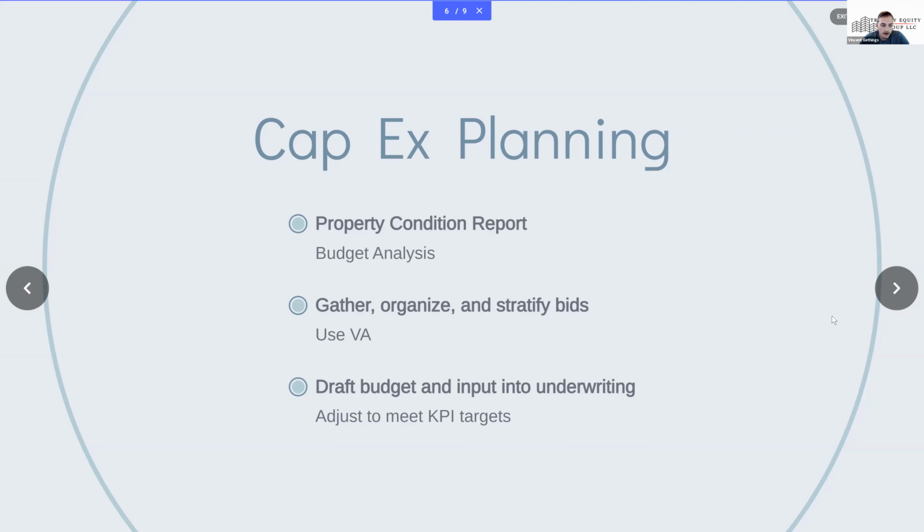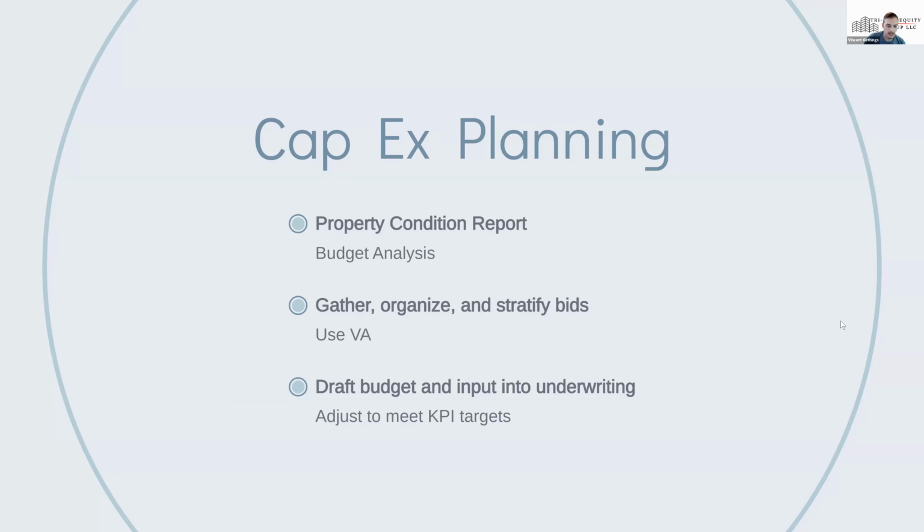A typical PCR costs about $5,000, and it's usually done by an engineer versus a home inspector. So an engineer or an engineering team will go to the commercial property, inspect it, and tell us all the things that are wrong with it, the lifespans, and stuff that's out of code or out of compliance. If it's in a flood area, or if there are possible zoning issues, they will be able to identify all of these things in what's called the PCR.